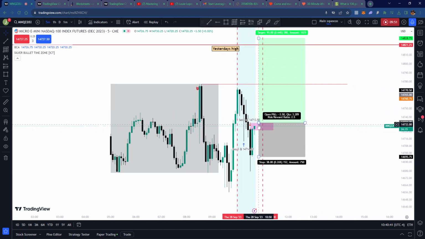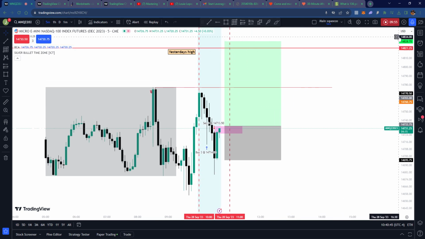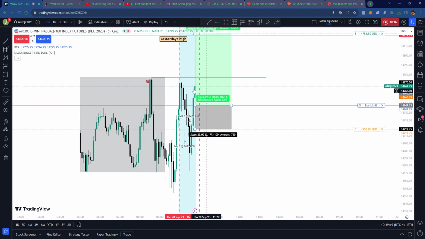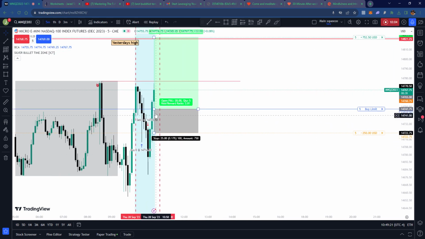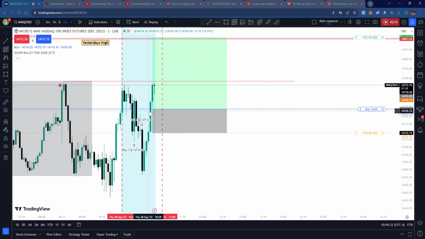Yeah, I like that. So let's see what the market does, and I'll pause this right now and fill you guys in later. All right, guys. So right here we have a huge expansion, fair value gap, like we anticipated. You can see my entry right here. My stop is right below the 5 minute fair value gap. It is also a 3 minute fair value gap.